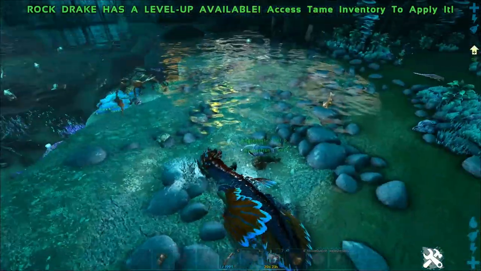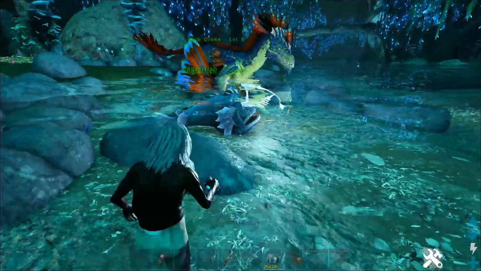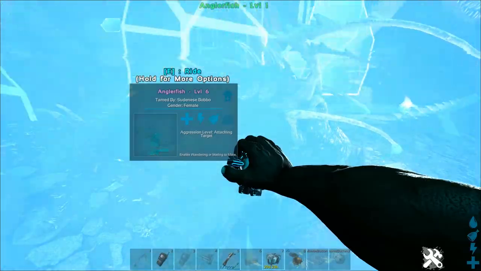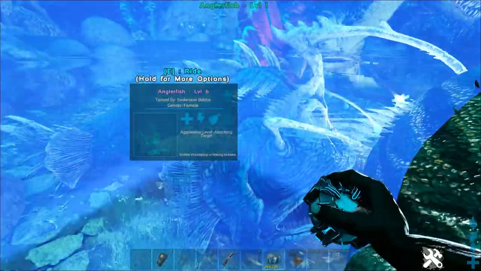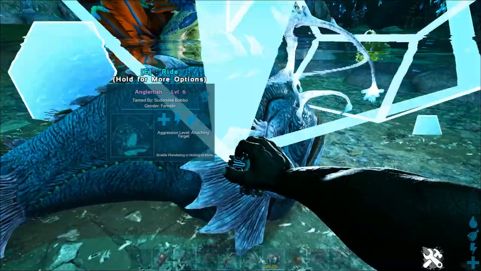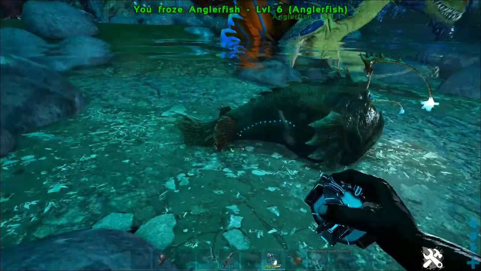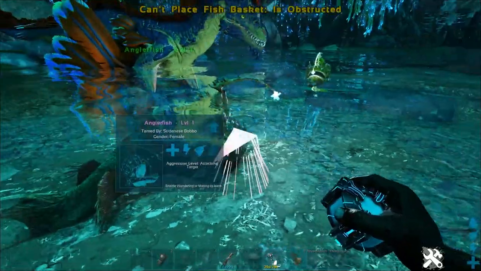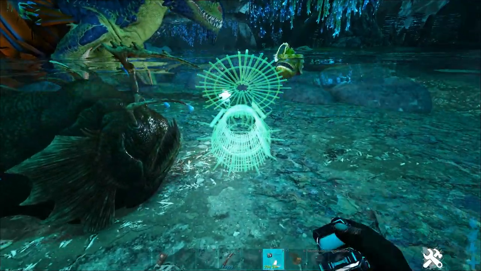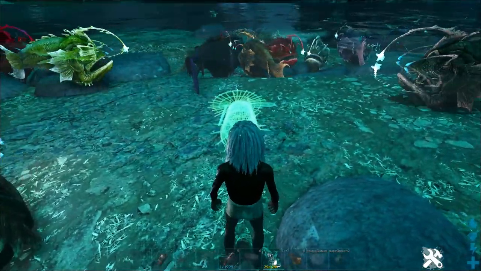So there's two ways of doing it. With the not so recent release of cryopods, you can tame your anglerfish and then cryopod it up, and then you'll have an unlimited amount of time to take it over to the green zone. So if you've got cryos, definitely use them. But I understand that not everyone can get cryos. They're not the easiest things to get in the game. But there is another method of doing it.